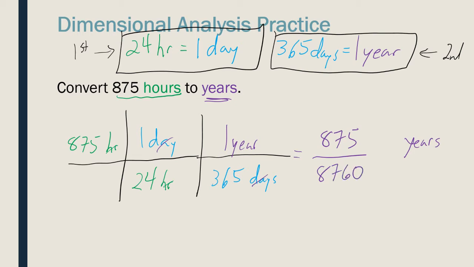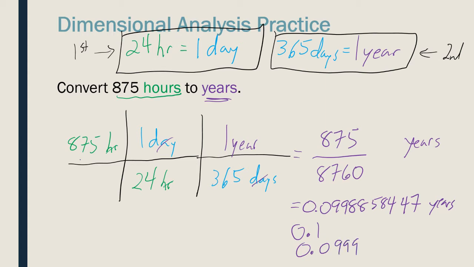And now we divide those numbers. So we multiply across the top, multiply across the bottoms, and then divide. And so when you divide those two, you get on your calculator a whole lot of numbers, right? 584 and 47. So you don't need to report all those. It's not going to be wrong if you do, but you don't need to. You could do simply point one, or you could do 0.0999, which is officially what we should do because we want to have three significant figures like that. But any of those are fine answers, and it's important to have units.